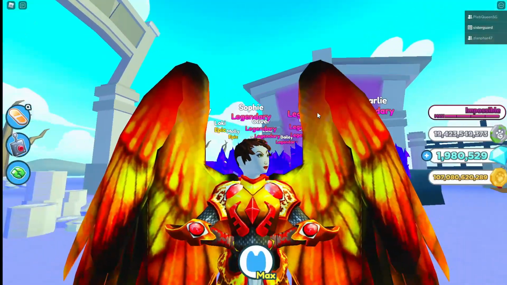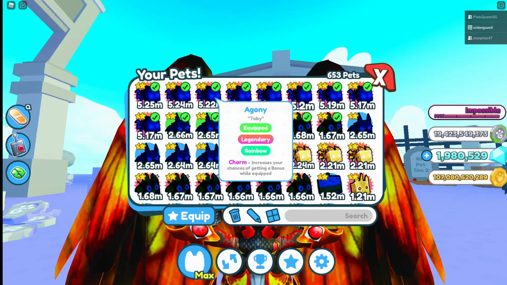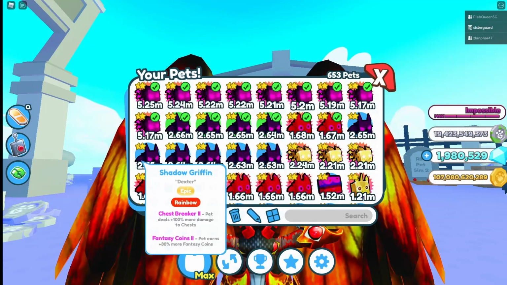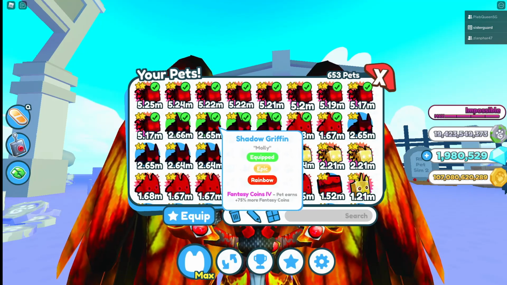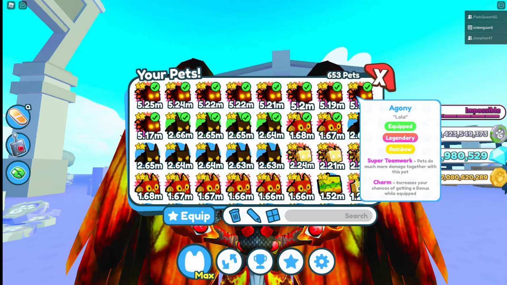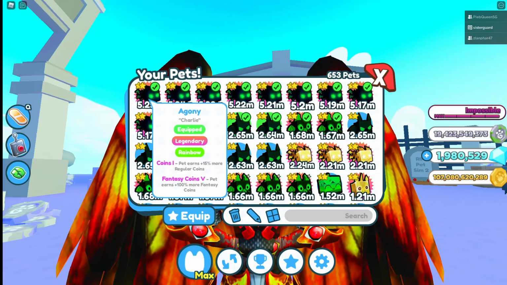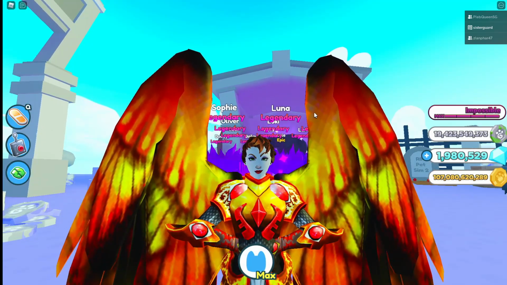So, the strat that I use in particular, guys, is we have 4 pets with charm. So 1, 2, and this is 415, 3, 4. So I have those 4. The rest of these are all fantasy coins, as you can see. Some of them have doubles, or like that one has super teamwork, that was just by chance. But most of these have royalty or fantasy coins 4 or 5. So this build is very, very expensive.